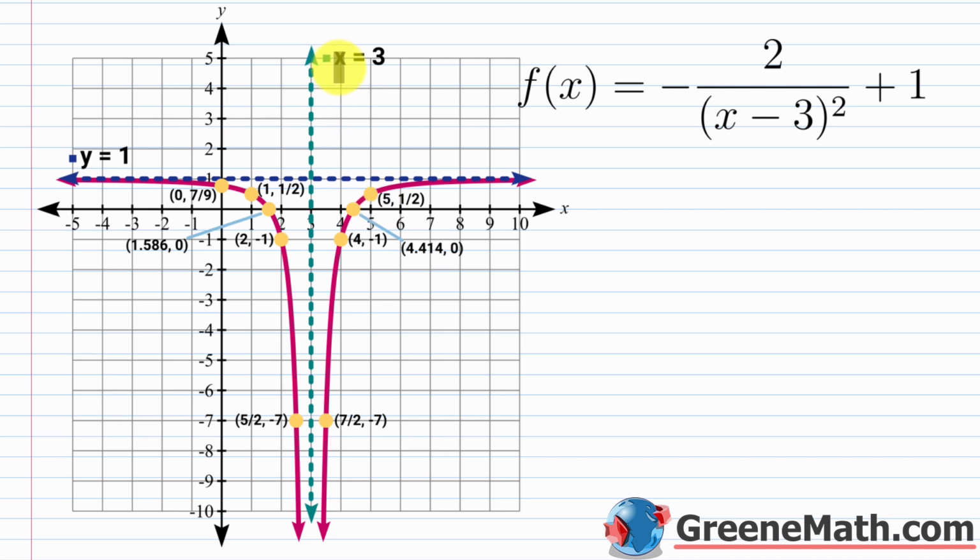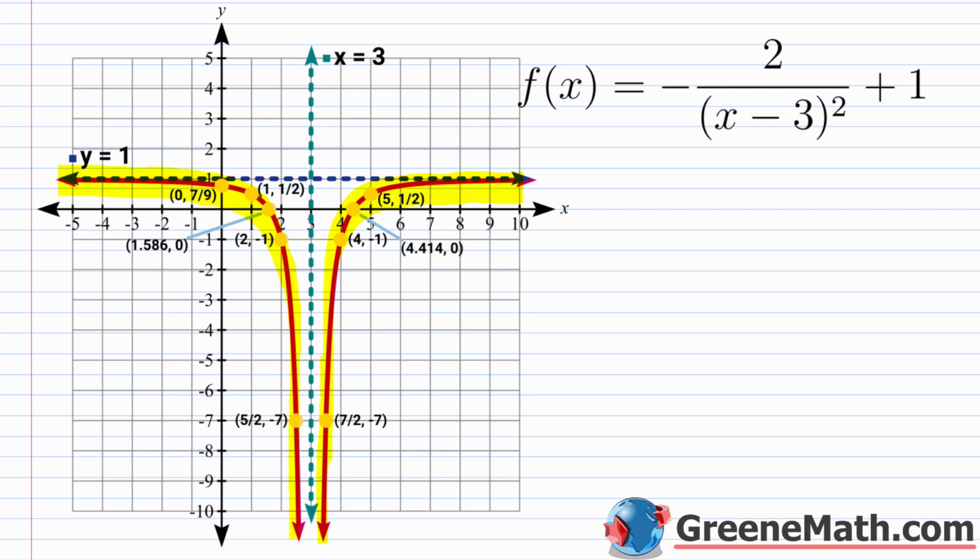Then the vertical asymptote is going to be x equals 3, so that line right there. The horizontal asymptote is going to be y equals 1. So of course, when you sketch this, this piece is going to come down and approach that vertical asymptote, x equals 3, and it approaches the horizontal asymptote of y equals 1. It's not going to touch. And again, I'll show you that in a moment. Same thing for this piece over here. This part is going to approach the horizontal asymptote, y equals 1, but not touch it. And then coming down here, this is going to approach the vertical asymptote, x equals 3, but not touch it.